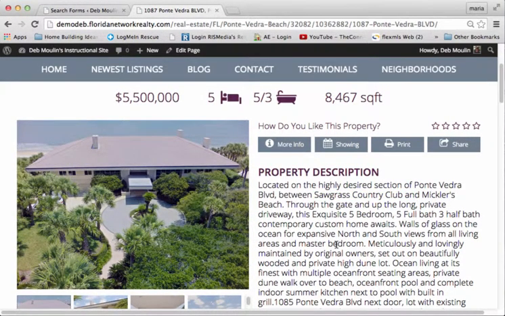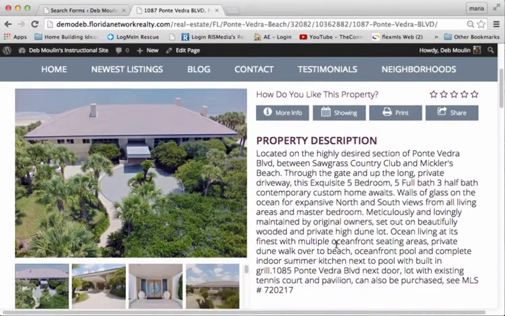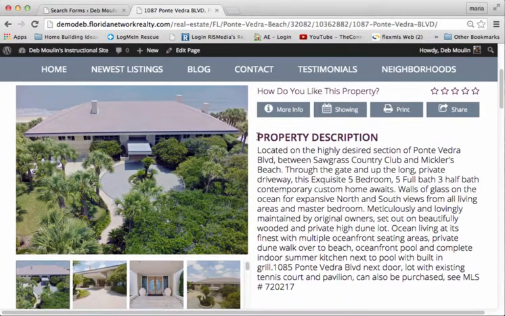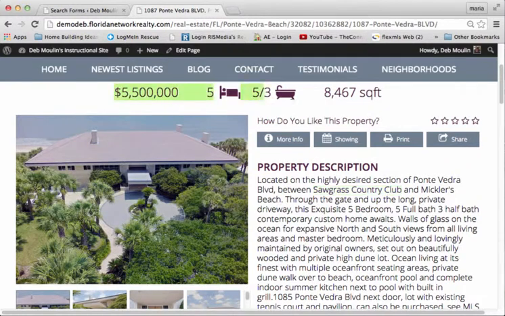So what does this tell you when you have a new listing? You want to take a look at the property description and enter key information that would not necessarily be found in the MLS information that you normally type in. So your property description becomes very important in how you market your listing.